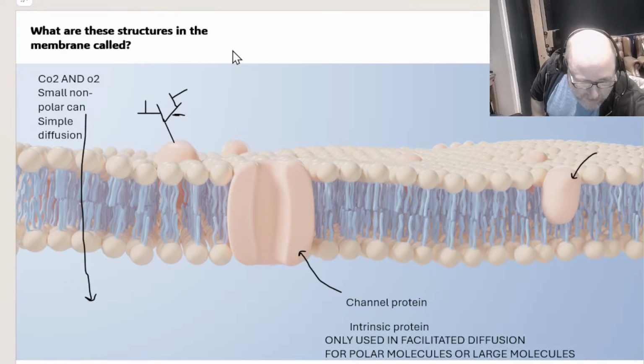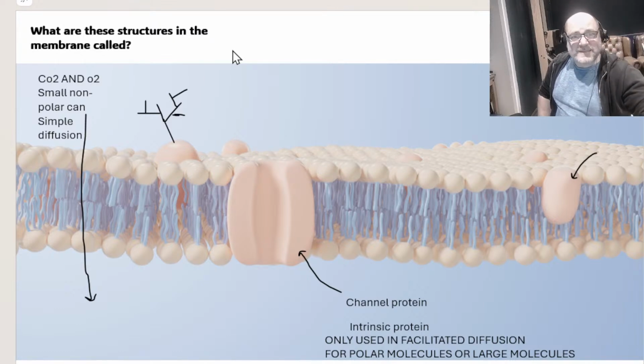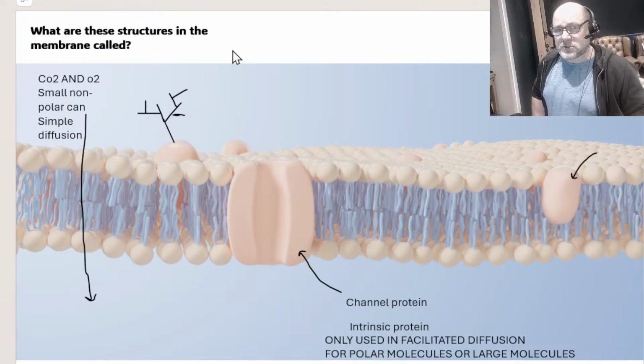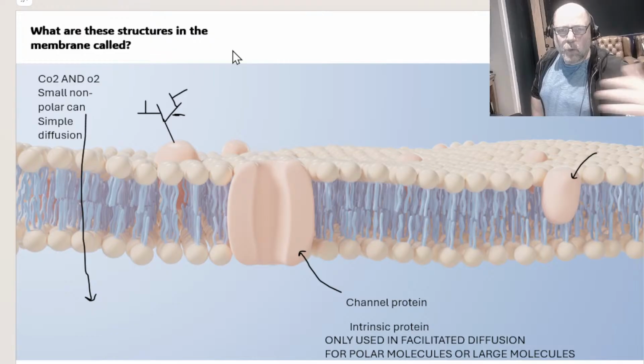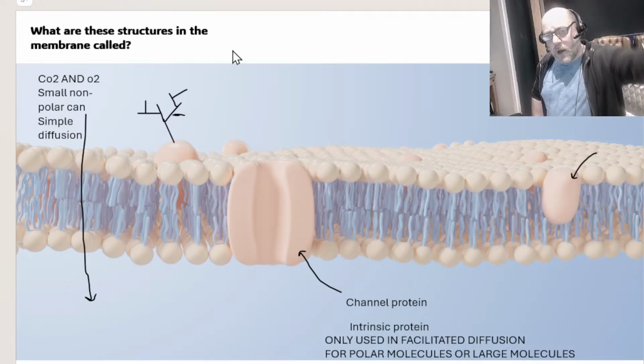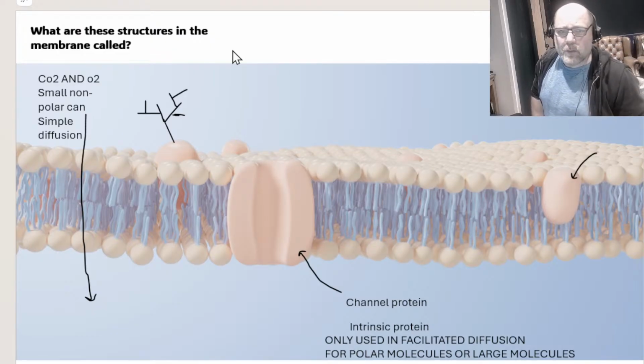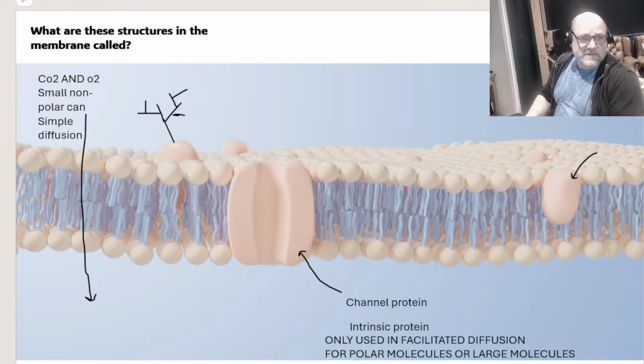Right, let me just look at some of the questions, because there are a few. Is facilitated diffusion just regular diffusion? Yes, it is, from a high concentration to a low concentration, but it's through a protein. And we'll come onto that and the limitations of that. So there's a limitation to that. What's the limitation to facilitated diffusion? We're moving from high to low, but what would be a limitation?